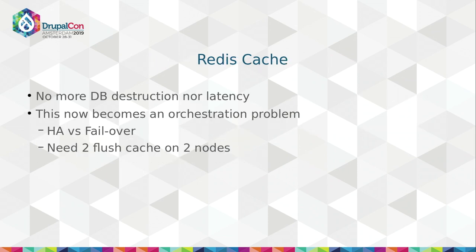Moving your cache out of the database will also help with geospatial problems. For most people on Drupal this is natural, but we had to experience it ourselves: filling the cache can actually destroy your database when you have too many active users. So we moved it into Redis — first into local Redis, which relieved the database but gave us orchestration problems. Basically you have two local caches, so if a customer updates an article on one node and then gets routed to the second node, they don't see their changes. We quickly moved to a failover system where one is primary and we flip over when the primary goes down — but that's failover, not HA. So now we have orchestration tools and code in place that actually flush the cache on both sides.